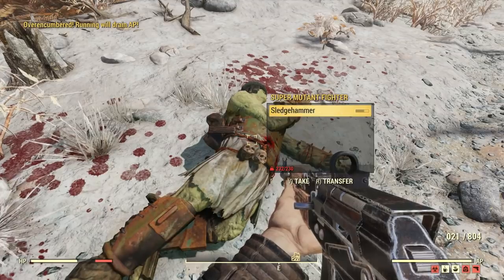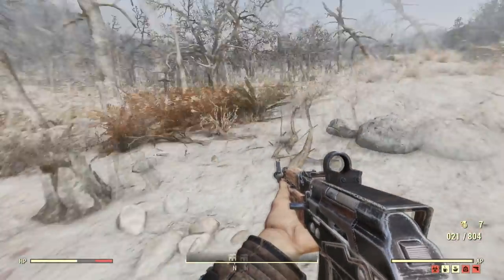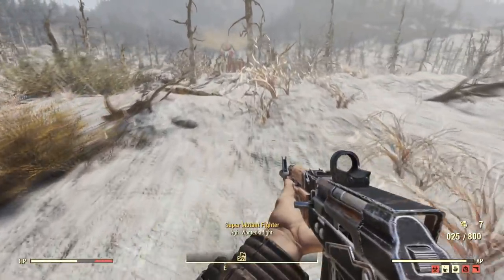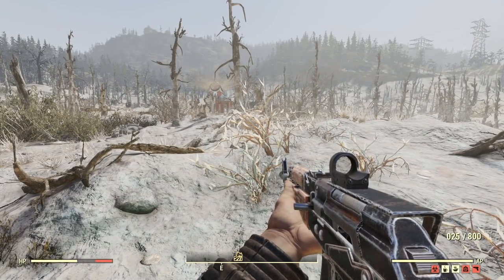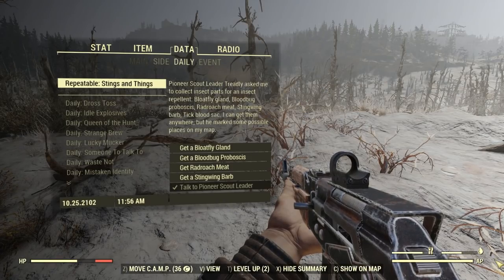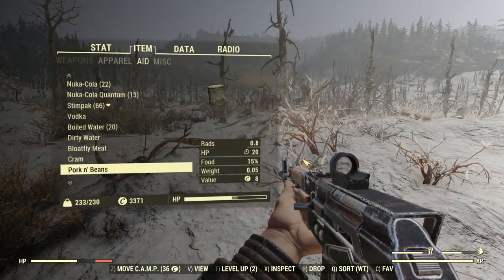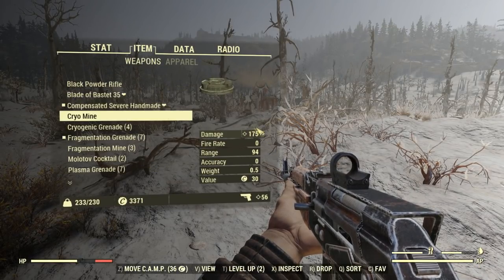I'm over-encumbered. That's okay. We'll find a bench and I'll scrap all my junk. Look at all the status things in the lower right-hand corner. I'm over-encumbered. I have radiation. I have plenty of food and water. And then is my weapon about ready to fall apart? Yeah, my handmade is in really bad shape.